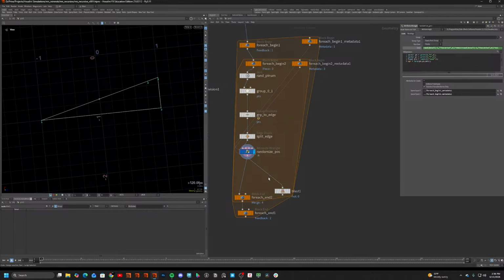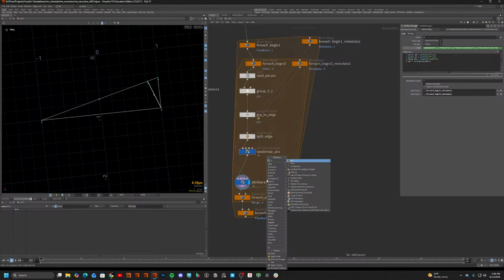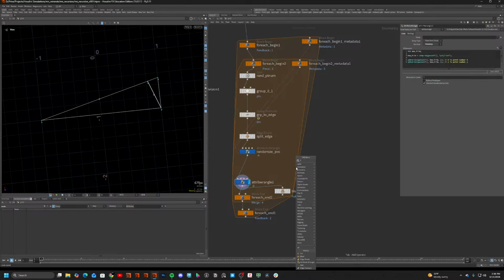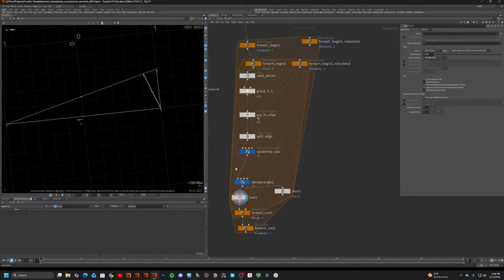Or can I do this, but do a fuse? Fuse? Probably not. Yeah, no. Or a join or something.